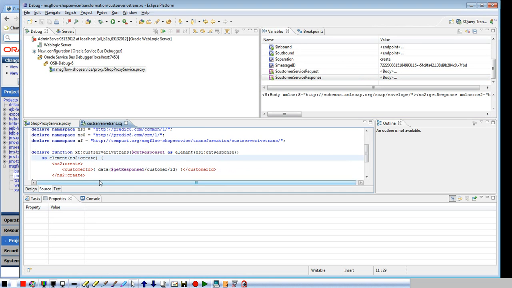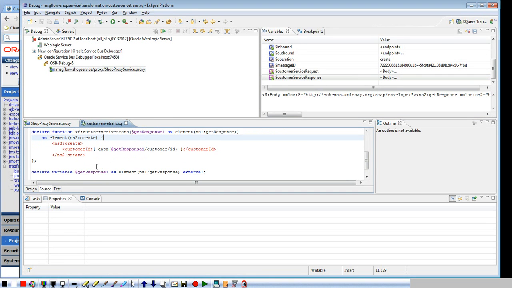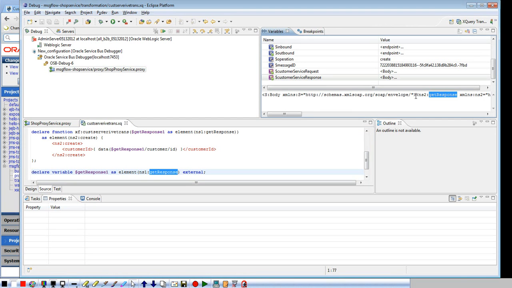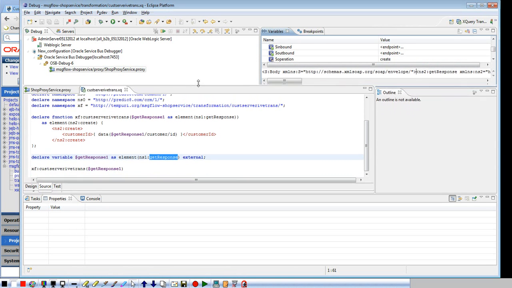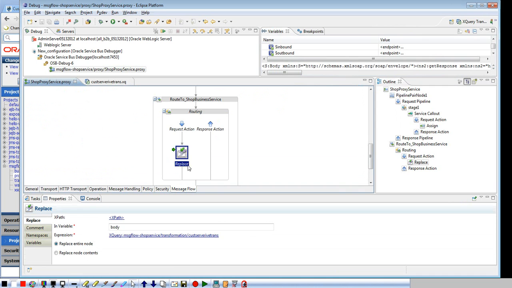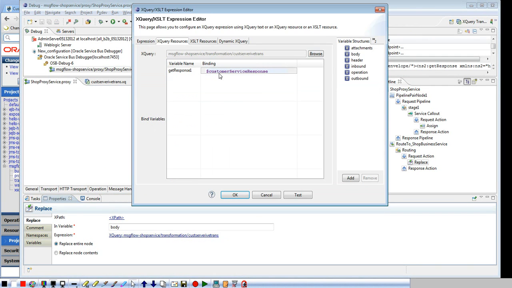But the variable that we are creating here is of type get response. So get response is actually inside here. So when we are assigning that variable in that replace action, it depends. Did we use any XPath here? Here, see, we are directly assigning the entire value of this variable to that variable, which is not right, right?